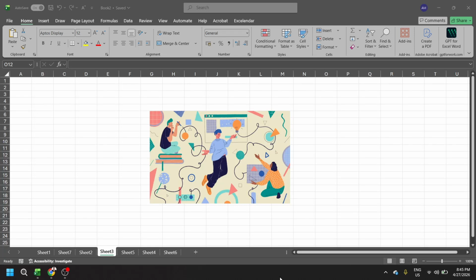In today's video, I'm going to teach you how to apply soft edges in Excel. This is a quick way to make pictures feel less harsh on the page, so they blend nicely with your worksheet and look more professional. We'll keep it simple and clear, and by the end you'll know exactly how to get that subtle, softened look.